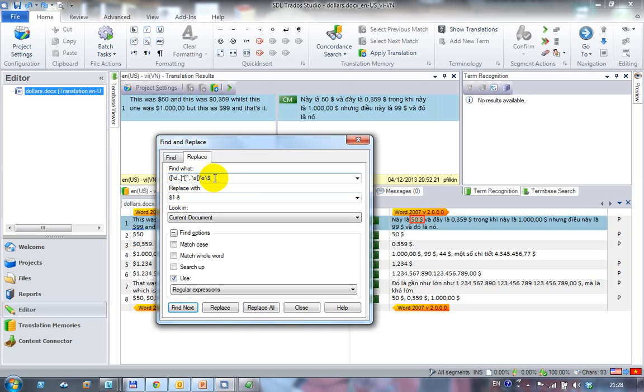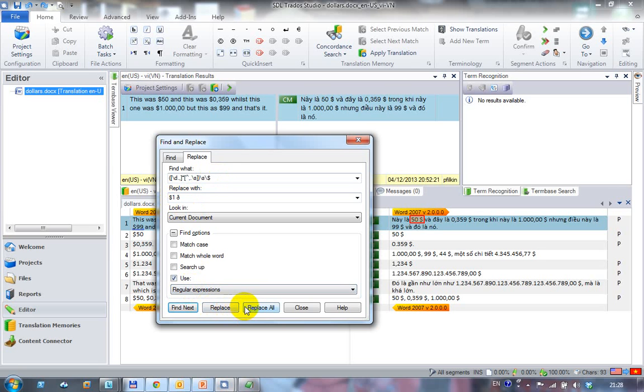The \$ is regex for the dollar symbol itself. You have to put a slash in front of it because the dollar symbol has a special meaning in regular expressions. Normally it means the last character at the end of the segment. So by putting a backslash in front of it, then it will find the dollar. So I find $1 and replace it with a space and your symbol.